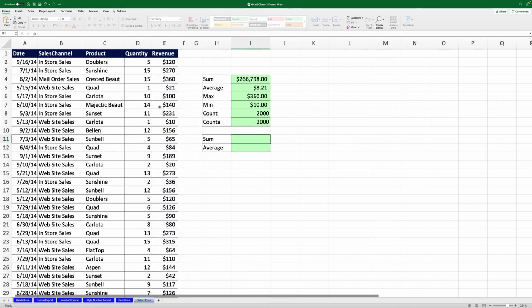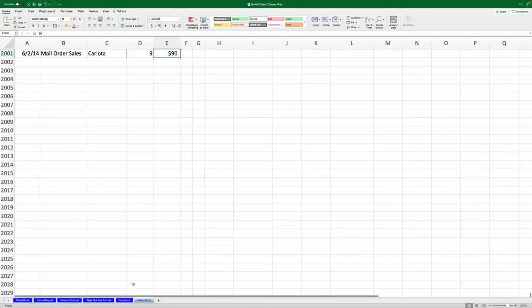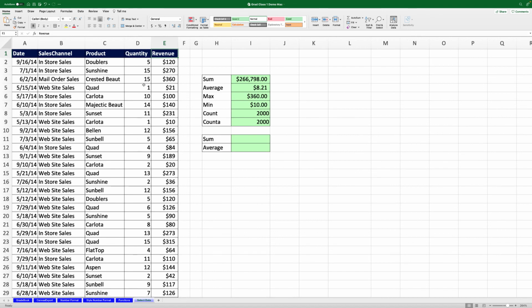Let me escape out of this for a second to show you where the bottom of the worksheet is. I'm going to go Command arrow down and then Command arrow down. You can see it's actually 1.04 million rows down. It is a long ways down there. So when we select E right here, we're selecting all the way to the bottom of the worksheet. We're selecting 1.04 million cells. That is just fine here because the sum function is just going to add stuff up and ignore all the empty cells anyway. So we can just select that and we will get the same number as up there, 266,798, and it's a lot faster.